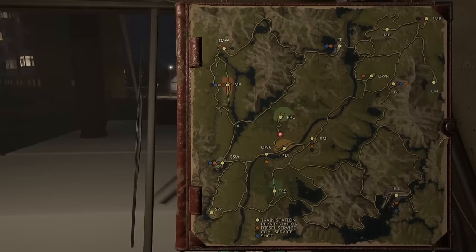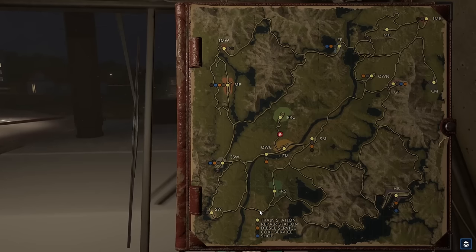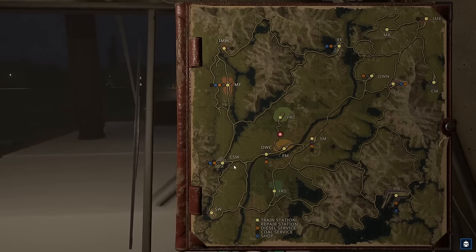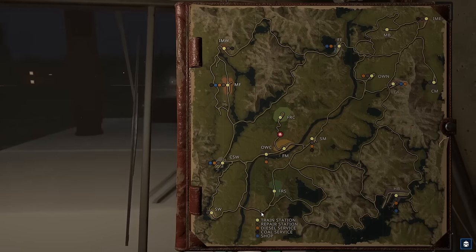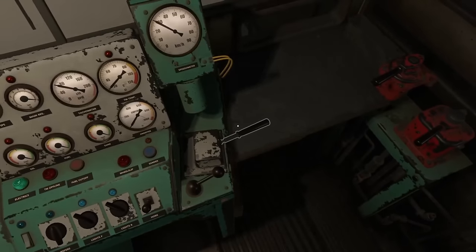And it looks like we're lined to the right, so we're lined out of City Southwest. From right here, I believe it's that little spur is where the caboose spawns, so we can just run down this little line that we never run down. Go pick it up.